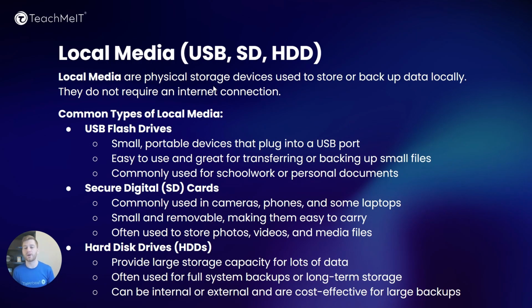Next up is local media. We've went over these in previous sections. Essentially, these are physical storage devices mainly used for backing up data locally or for storing local data. USB flash drives, small portable devices that plug into our USB ports, secure digital or SD cards. We use them in cameras, phones, things like that. We can connect them to the computer to swap files and transfer files.